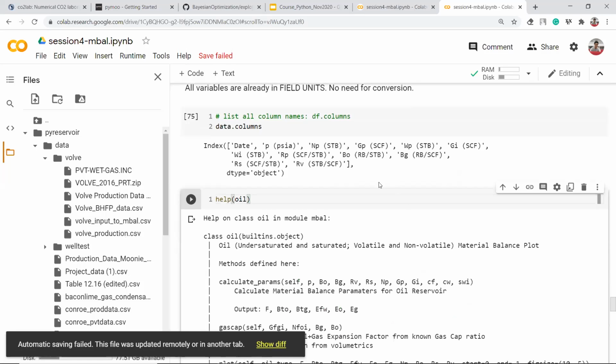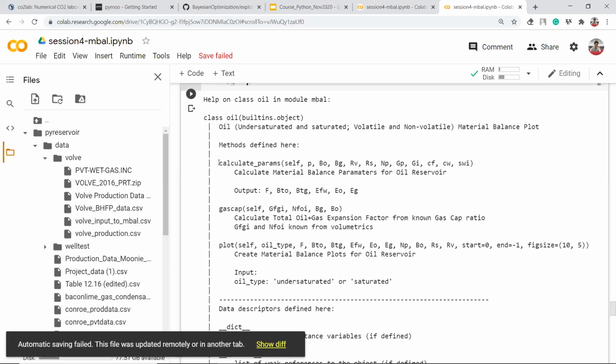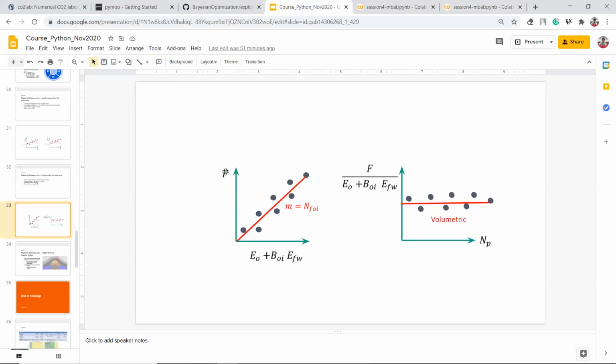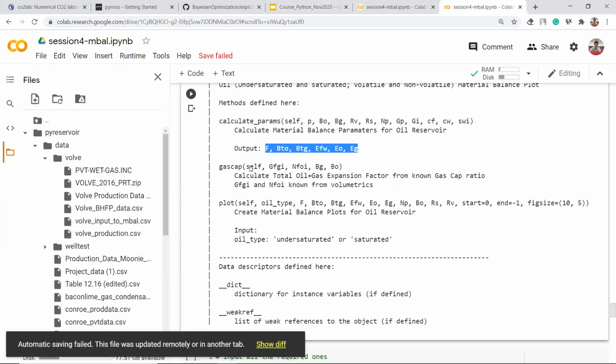For the oil function, we will first calculate the parameters that we will use to construct this plot for F and these ones.